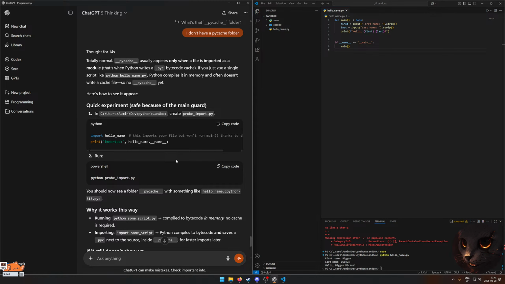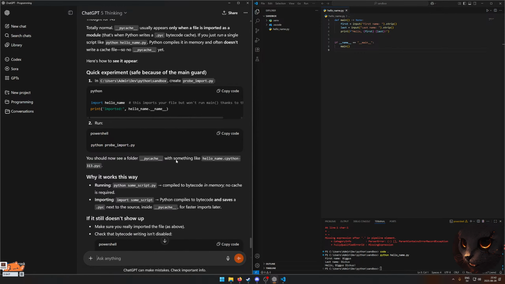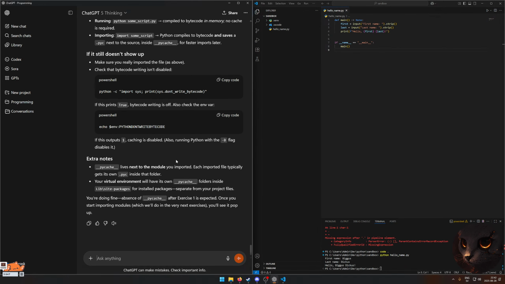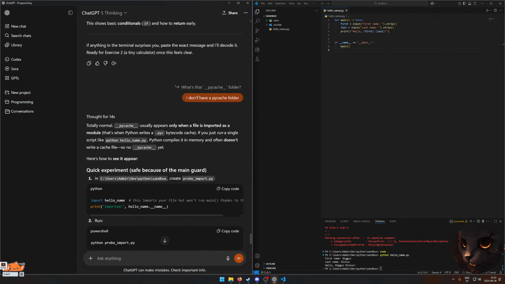Totally normal. PyCache usually appears only when the file is imported as a module. If you just run a single script, Python compiles to memory and often doesn't write a cache file, so no PyCache yet. So I suppose I should just ignore it for now.